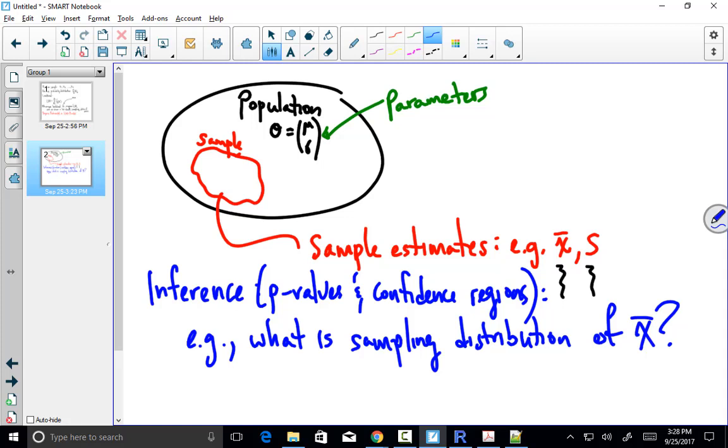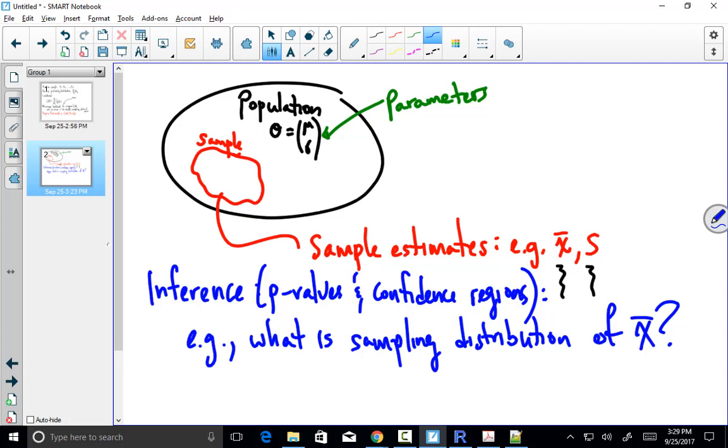Okay? So in this case, suppose we wanted to make inference on a mean. One way to proceed would be in a parametric way and say the population distribution is normal, and therefore I can do t-based stuff. An alternative way would be to say I'm not going to specify anything about the probability distribution in the population. I don't know what it was. I don't want to make assumptions. I get data. I compute my statistics. Now I want to do inference, but I need a sampling distribution of my statistics.